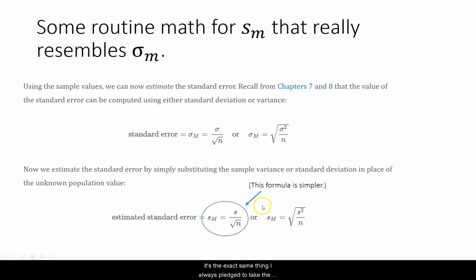It's the exact same thing, and I always pledge to take the simplest rendering possible. The other form is literally correct, but I just like to avoid it. I think one mistake we stats professors can make is giving too many options. Why assume that everybody recognizes formulas to be equivalent? Let's just not go there. Let's take it simple, and stick with that. This is the simplest rendering possible, particularly if you give the lowercase s, which is the sample standard deviation. So you have my pledge that I'll always do that. But I hope you're impressed so far that this thing looks a lot like this thing, and all I have to do is substitute. No big deal.